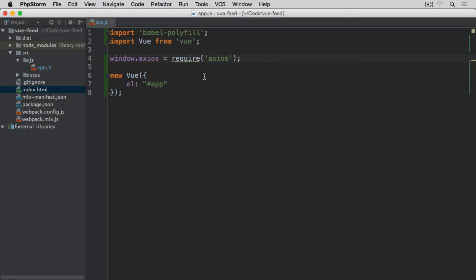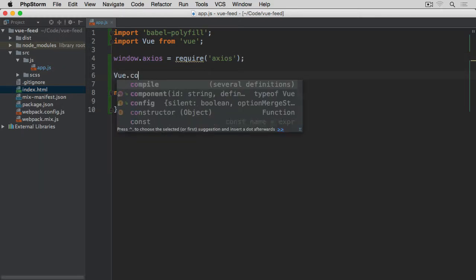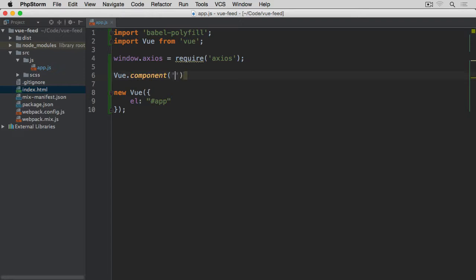Okay, so our app.js is nearly finished because next thing we need to do is to register our new component. So we're going to start with Vue, then component. The ID of this component will be horizontal feet, and this is what we're going to use as a tag for this component. Then we require it from within the directory we don't have yet, components, and it's going to be called horizontal feet.vue and semicolon at the end. And that's all we need to do inside of the app.js.